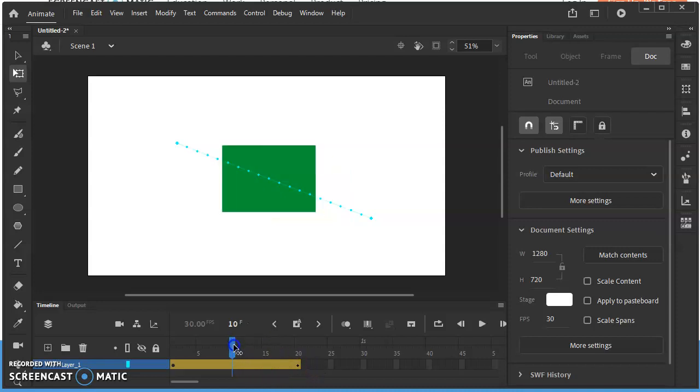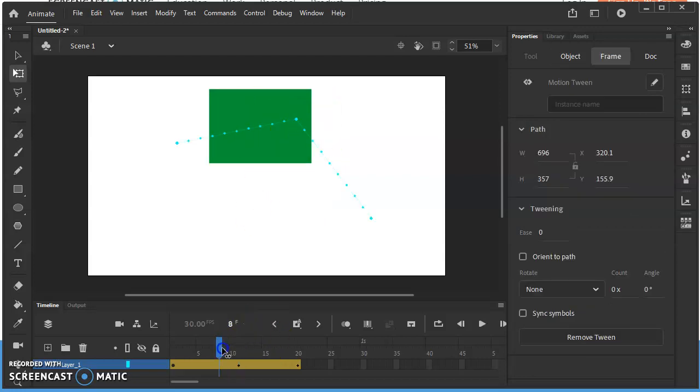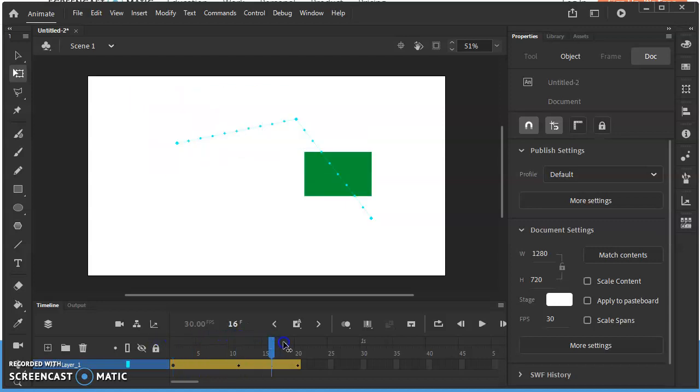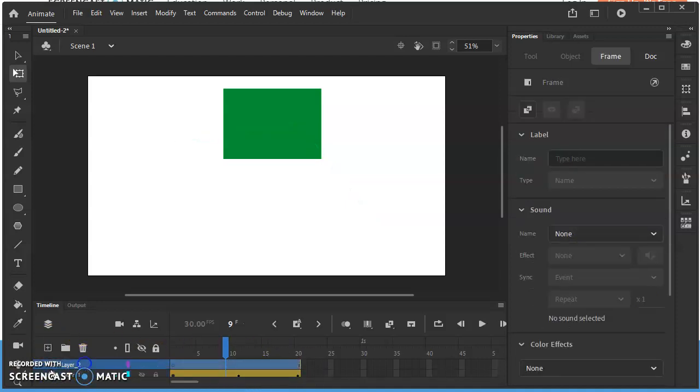So if I come to this point and I say, you know what, I want it to arch up a little bit. Well, I just changed the animation, so it added a diamond, and now my animation goes up and then down while changing size the whole time. So with motion tweens, you set up your first object, you turn it into a symbol, you apply your motion tween, and then anywhere you make changes, it automatically puts keyframes. Now on this new layer that I've made, I'm gonna go ahead and make a different shape.